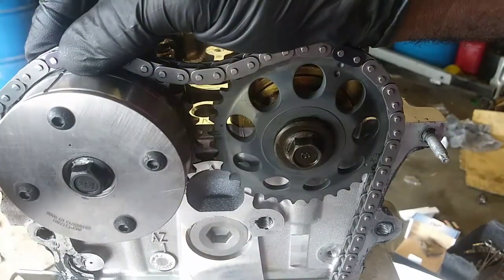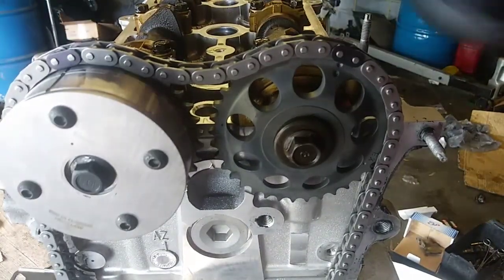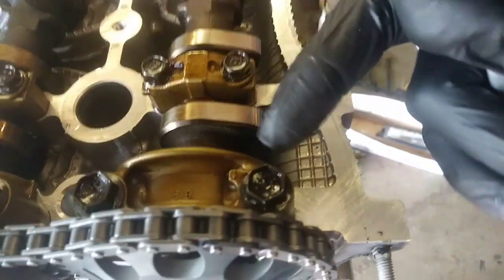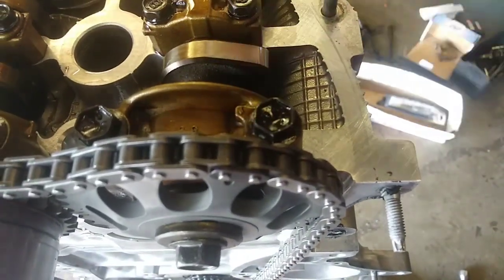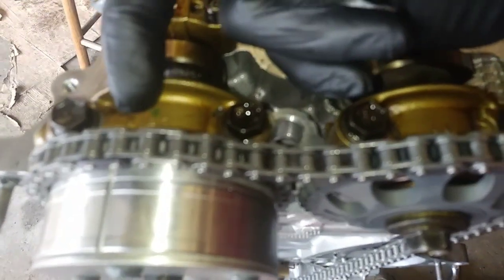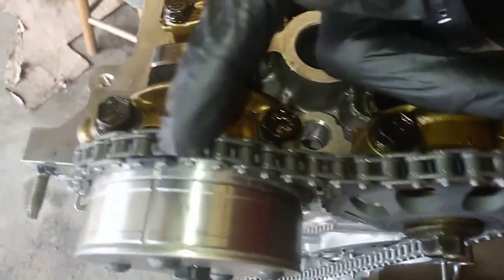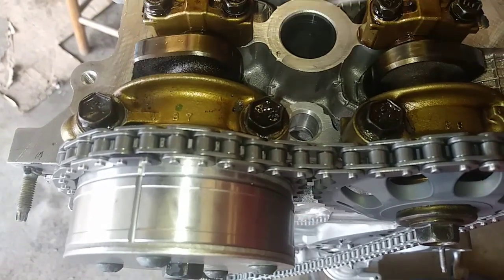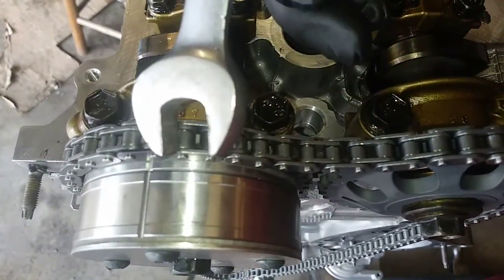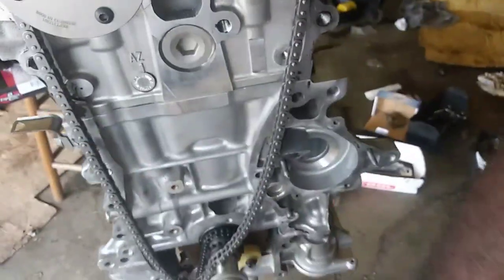So you have, oh, I need to get back over here. So you have two timing marks on the back of the cam caps right here. And that's where the timing mark should be lined up. It should be corresponding with this here, from here on back to here. So I need to move it over technically, but they're close. So we're fine.